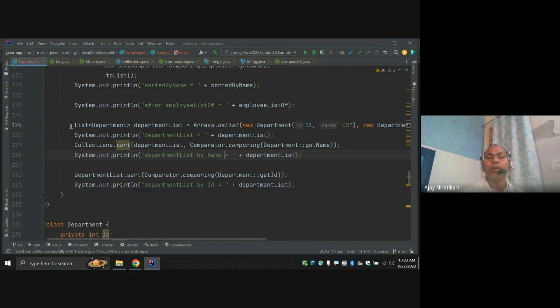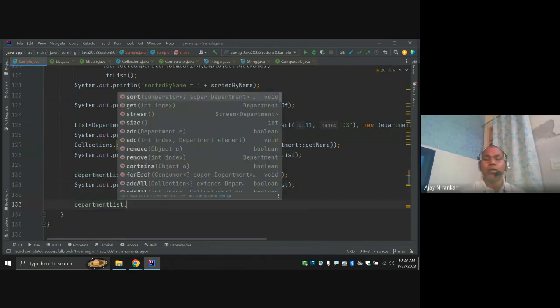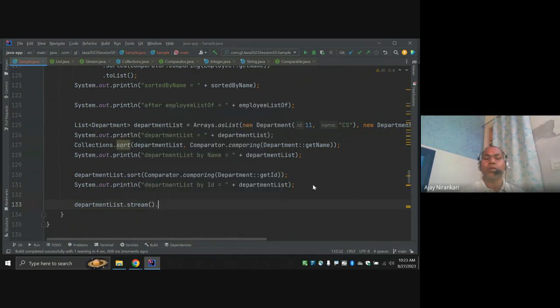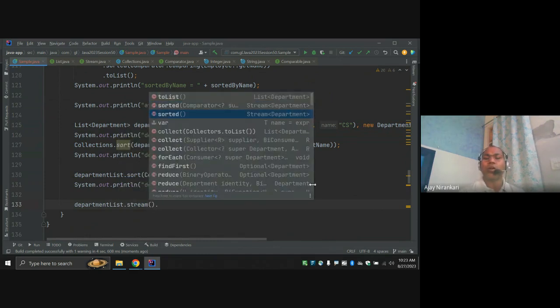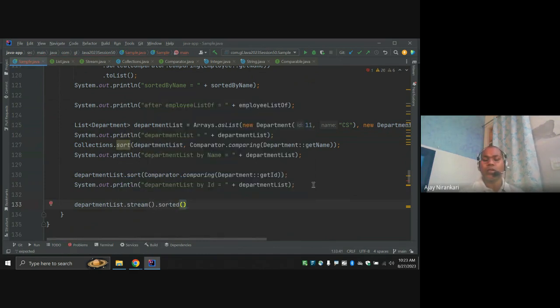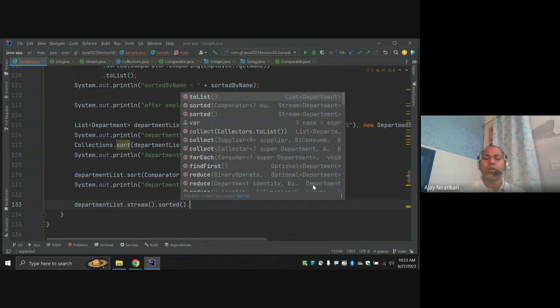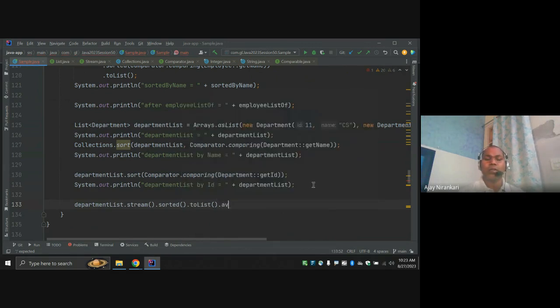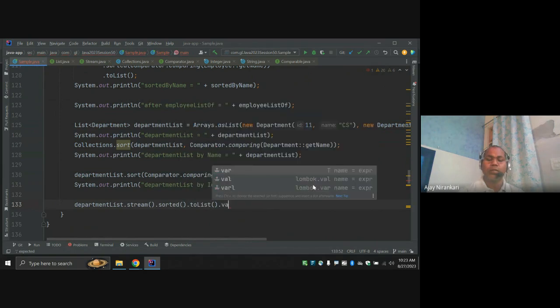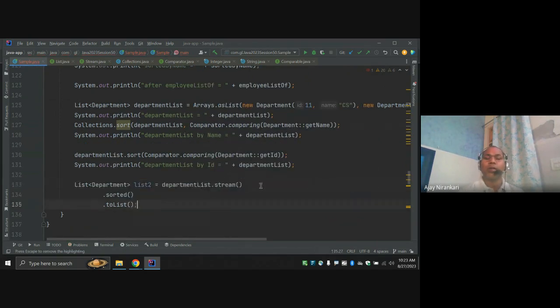In this way, there is even a third approach: dot stream dot sorted dot toList. What do you think? Does it work or not?